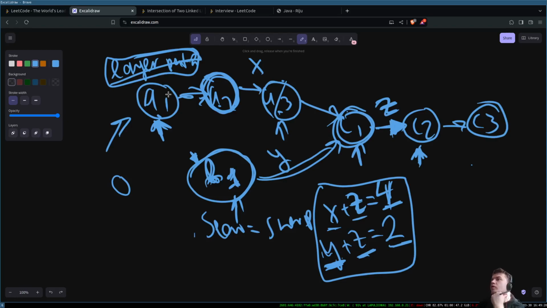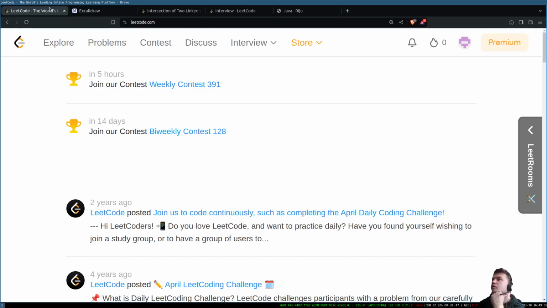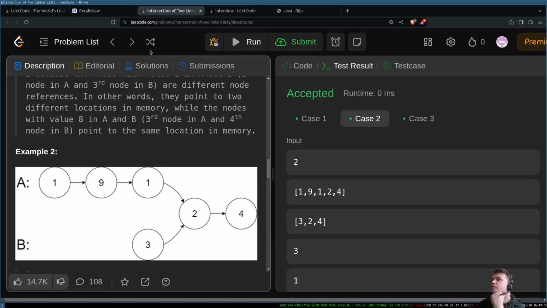Okay, so I go with the first pointer and change the value to minus there. Can I use a negative there?